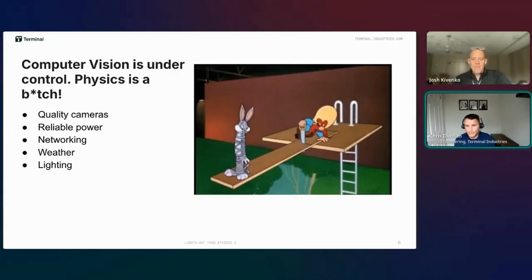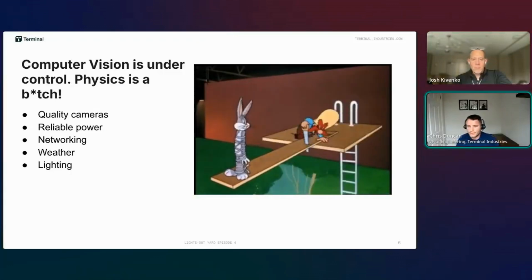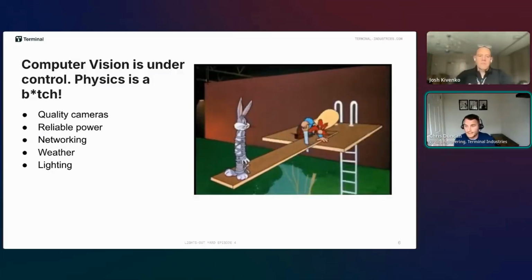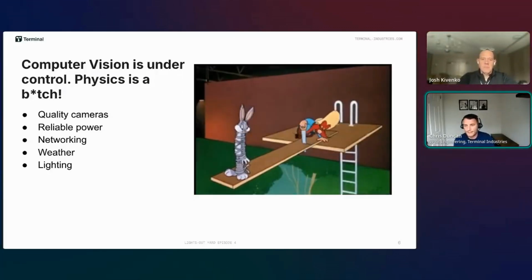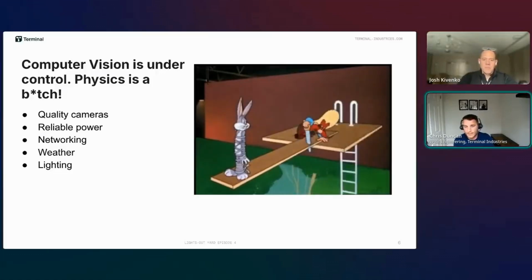You can go to one site, the road layouts are perfect. You can put a camera in a perfect position where you've got a repeatable distance to your object. You've got a perfect field of view. You can go to the next site where you can only put a camera on a bend, and the distance is double or triple. And at that point, you need maybe better sensors, better cameras, higher resolution, which means higher network bandwidth that you require. And yeah, that's the headache.